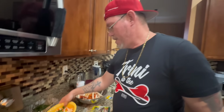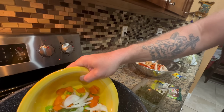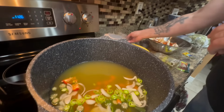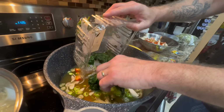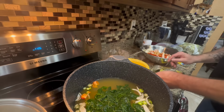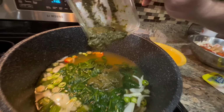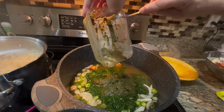All right, so I'm gonna go ahead and add in these ingredients. So I'm gonna let that just drop in, right? I'm gonna let all that cook up there, boil up. I'm gonna add in the fresh spinach. I'll just drop that in. I don't want to splatter all over the place here, so keep that low. We're gonna add in this bhaji here, right? Sorry guys, I'm kind of blocking your view there, right? This is just gonna increase the flavor, guys.